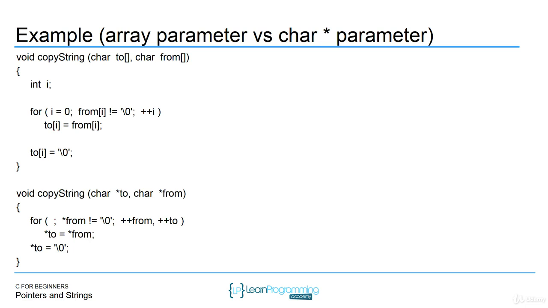And then at the very end, we add the null character to wherever the to pointer is pointing, which would be at the end of the last address of the string for from, but now pointing in the to address. All right, it doesn't look too bad. I mean, you have a for loop, you basically have the same amount of lines of code, but you see the difference in syntax. You can see how you don't use subscripts, and you use pointers, use the asterisk. Again, really an issue of notational convenience. You don't see a big advantage here. But you can actually optimize this more to even get down to less code when you use the pointers.